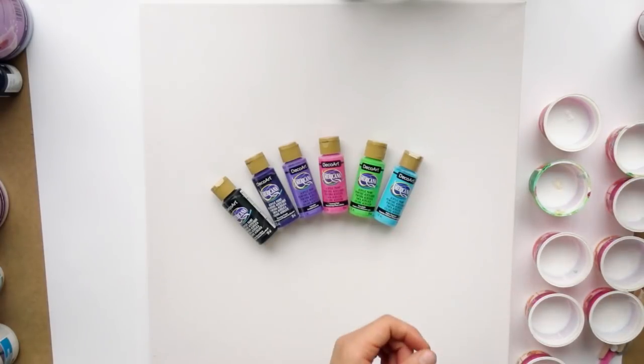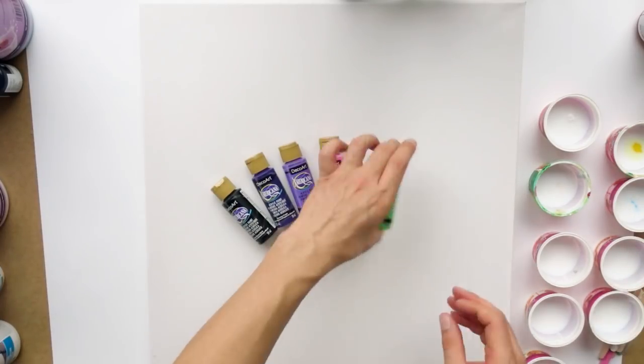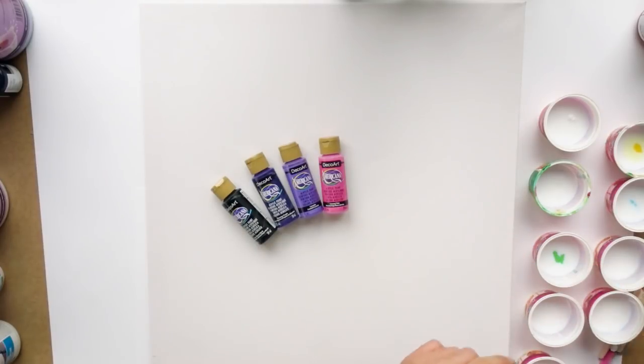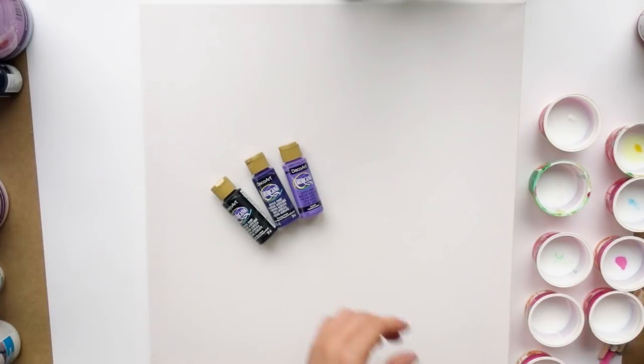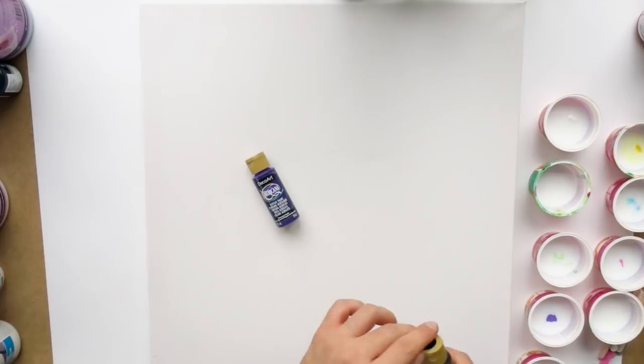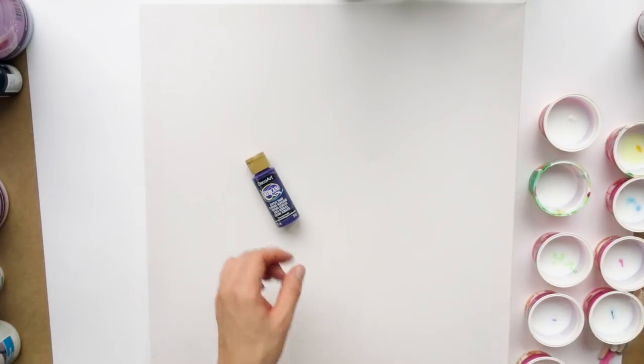Besides the paints, there was the pouring medium which I have never tried before. I never really use so much pouring medium in general — I use the flow tool for a lot of projects which is not really designed as a pouring medium but works great for it. I've used the Liquitex pouring medium but it's really thin so I only used it once. And I've used some acrylic binders from the Guardi brand from Bösner, which is a local art brand. So I've never used the DecoArt pouring medium and I'm really curious how it works.